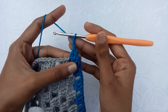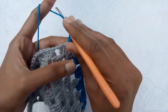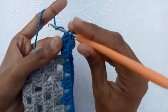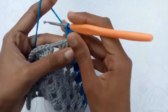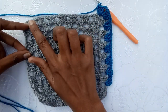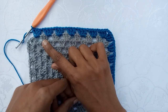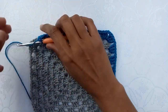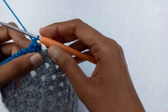Then make chain 2 and make 3 double crochet stitches into the same chain 2 space also. So now just make 3 double crochet plus chain 1 on this side also till the chain 1 space before our next corner.